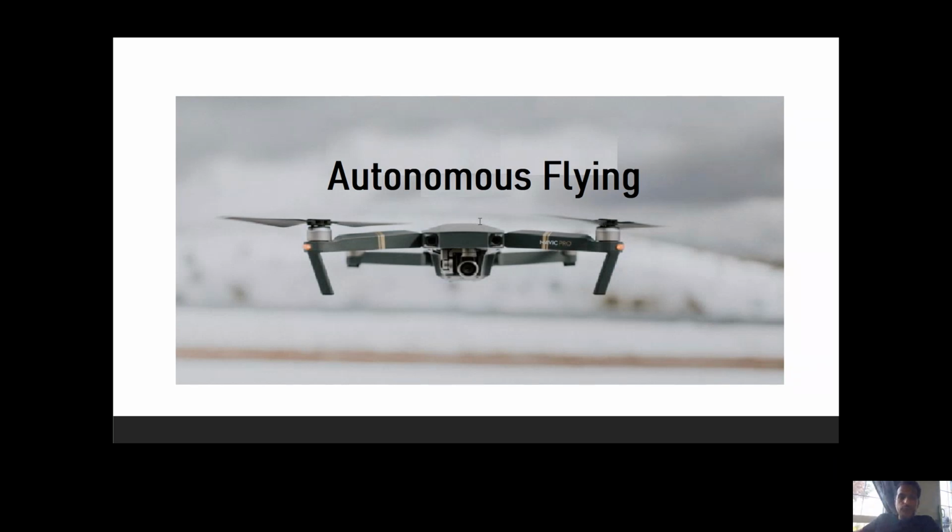So for example, let's say you want to fly a drone just above you or nearby while you're biking or hiking. Now, you want your drone to follow you and at the same time avoid obstacles while flying. To achieve that, you need to make sure that your drone is smart enough not only to detect objects first, but to take the right action at the right time for the object in its path.